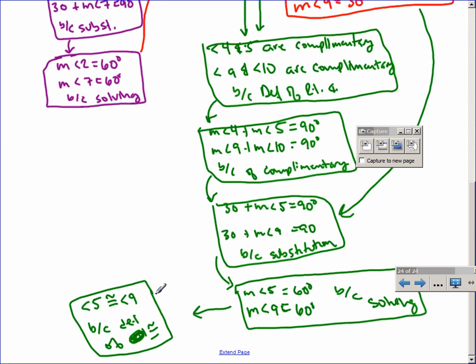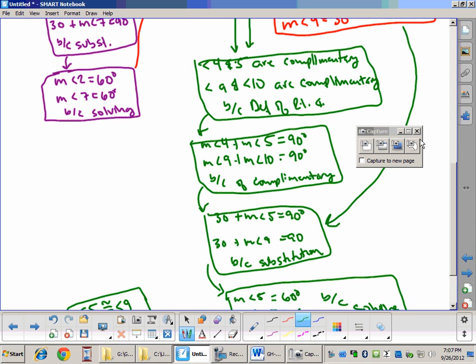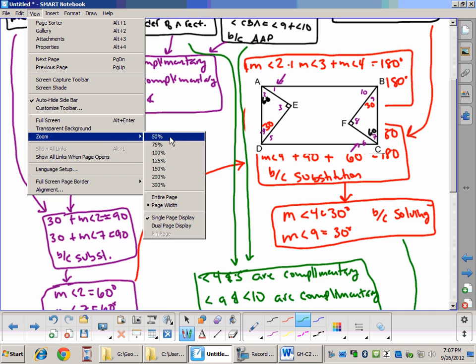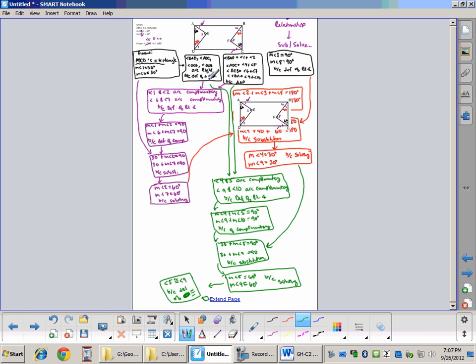So again, lots of steps. There's a lot going on here. In general, what you have to realize is that there are lots of steps, but really only three big chapters. We use complementary angle addition to get the first set, triangle to get the second angle, complementary to get the third. Mirrored over here, complementary first, angle addition, triangle second, and then the angle third. So let me zoom back in here. I'm going to do one last slow pan because this was a fairly long process.